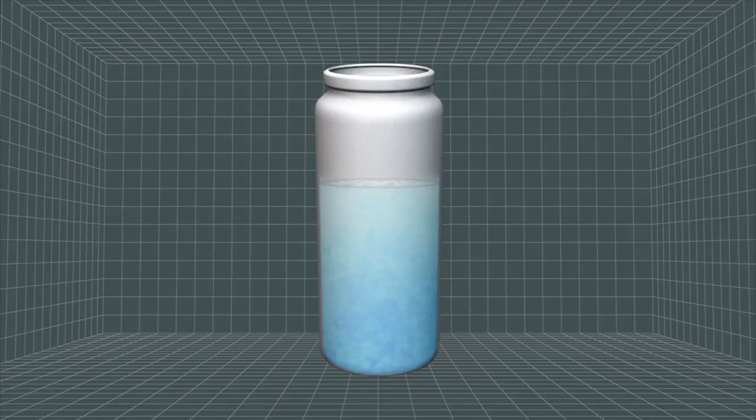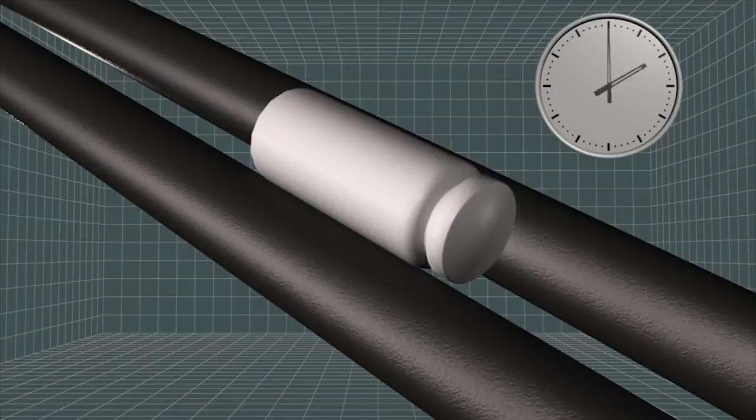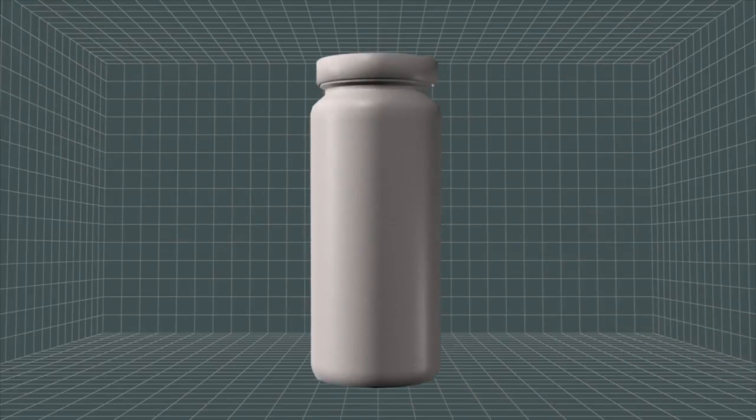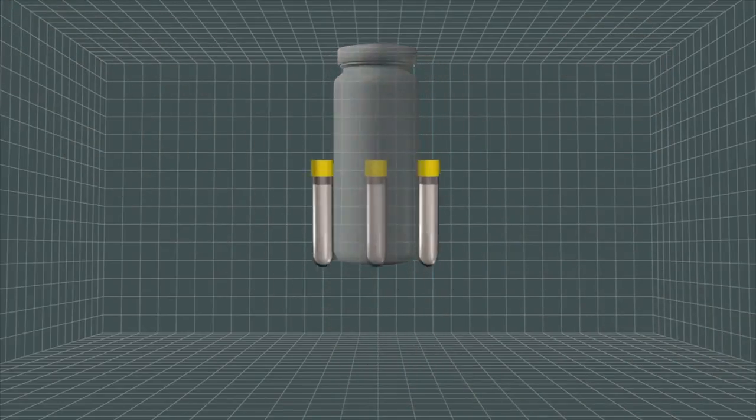Ceramic balls are used as agitators to break down the particles. The mixture is spun for 24 hours. The balls and larger particles are removed with filters in a centrifuge.